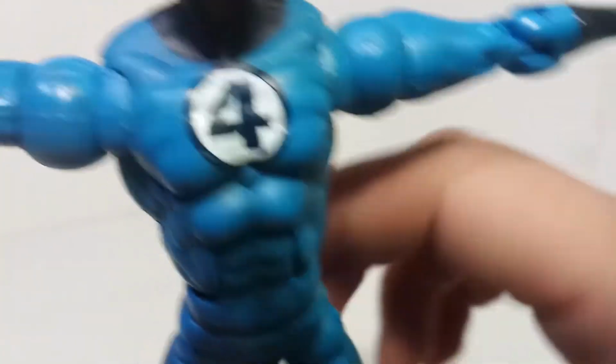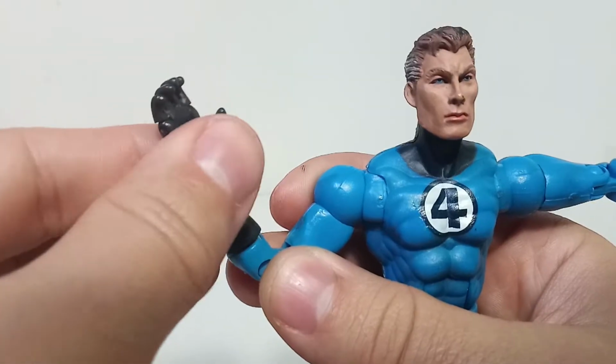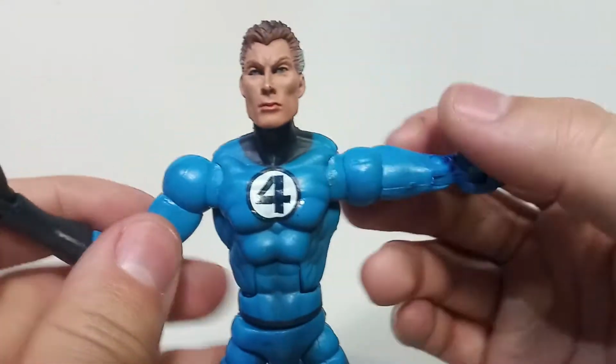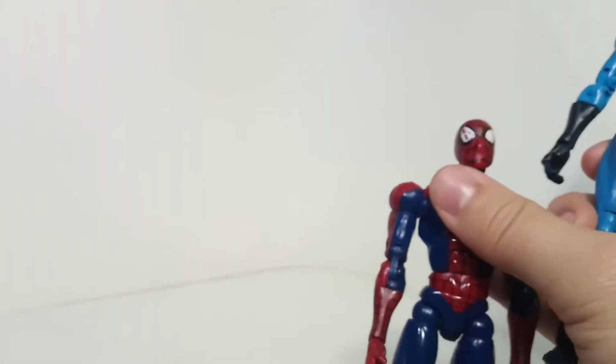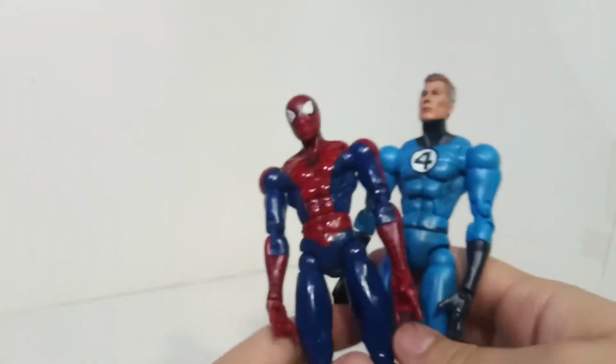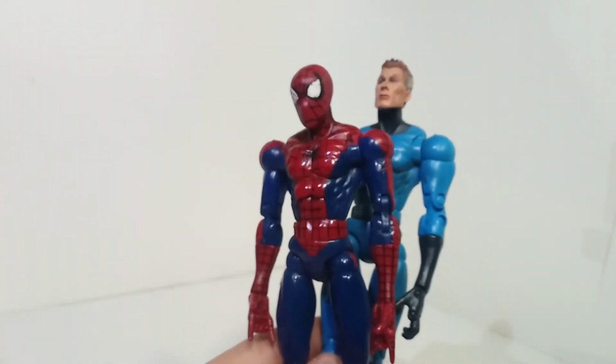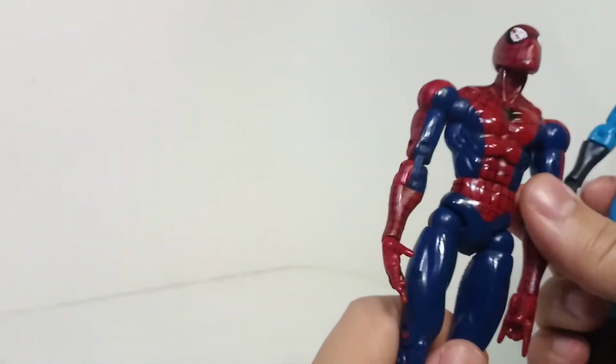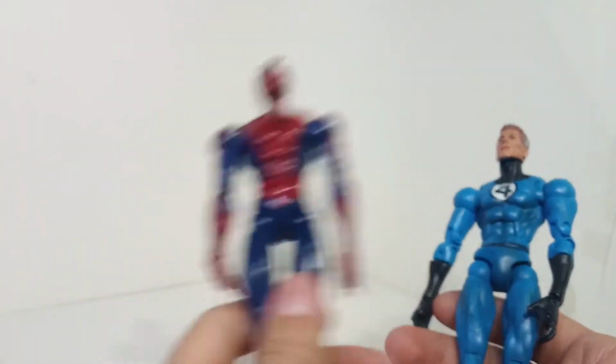But I feel like sometimes you might get some white that looks a little bit like the black is coming through a little bit. I thought these were black, but they actually are just very dark blue, which I think looks really good there too. If you buy Spider-Man Wave 2000, or Spider-Man Classics Series 7, you're probably gonna have this figure in there. But they reused the body; they re-released the figure, which I think is pretty nice because that means there's multiple of these figures out there in the wild.